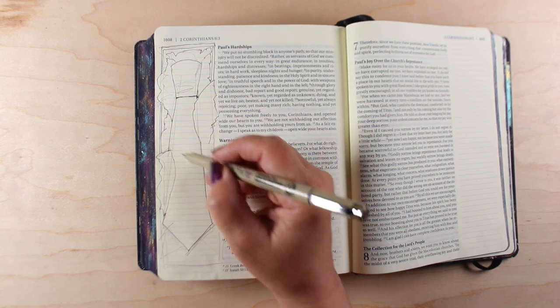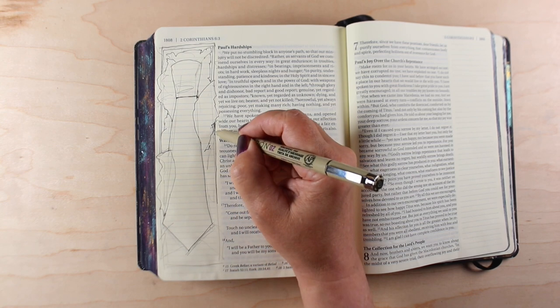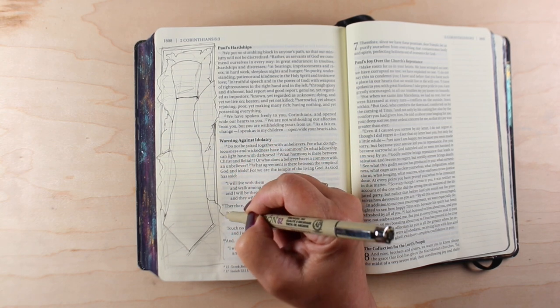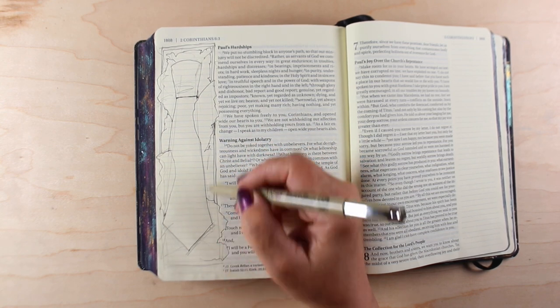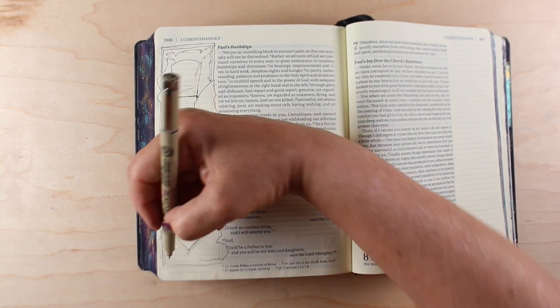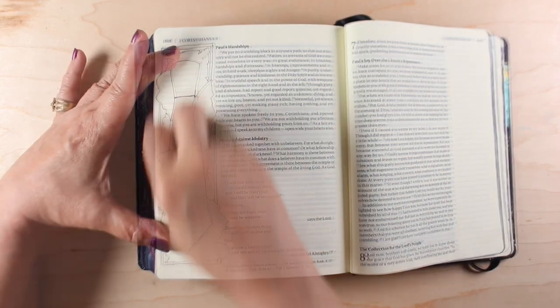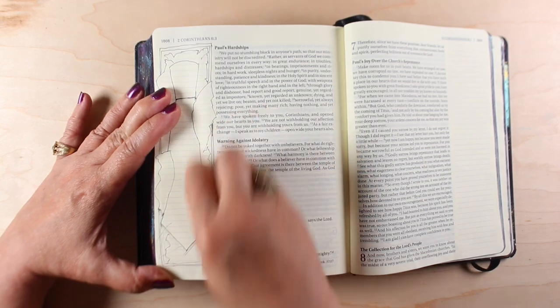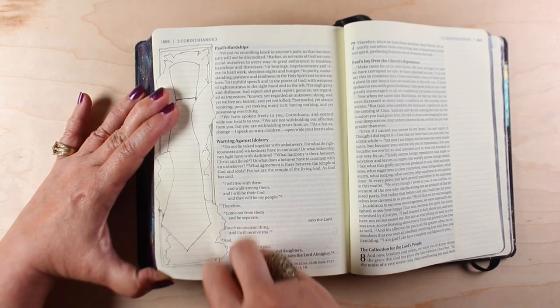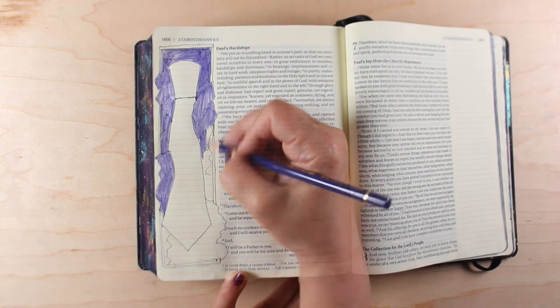I chose two areas for the tissue paper to cut into — you can see on the right-hand side around the middle of the tie, and then a little lower on the left. There are a couple of places where the tissue paper comes over top of the tie a little bit. I'll show you how I did that when it gets closer and you can see it better. I erased my pencil lines and then started in on coloring.